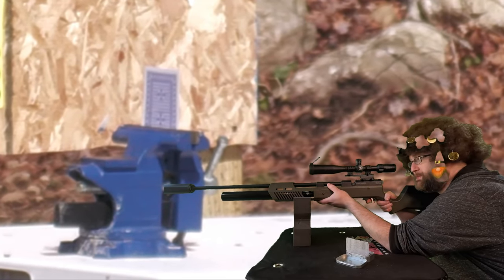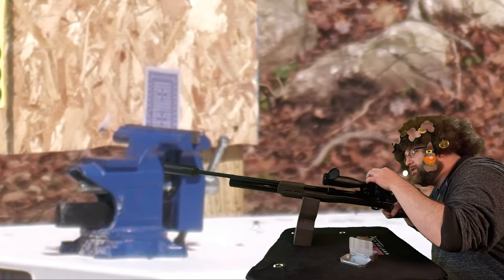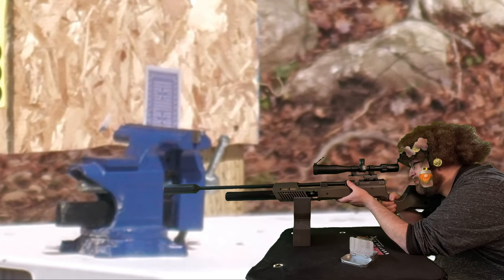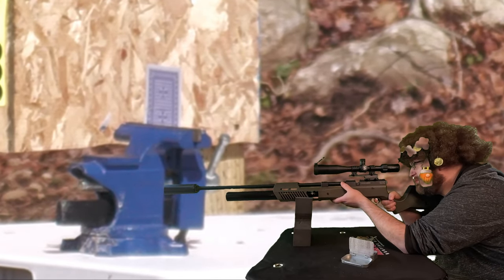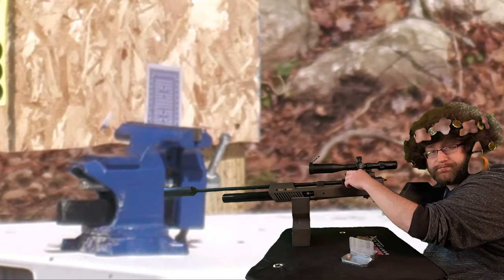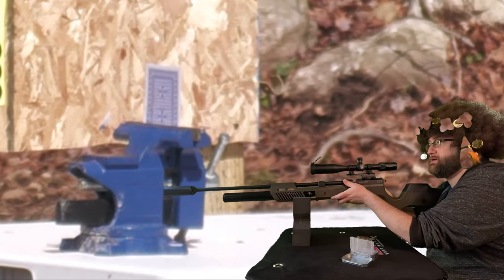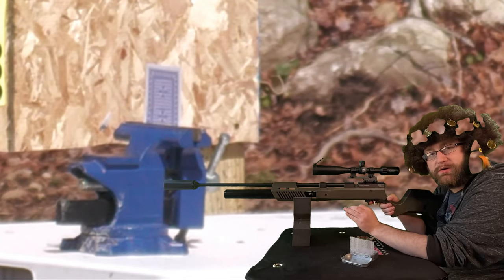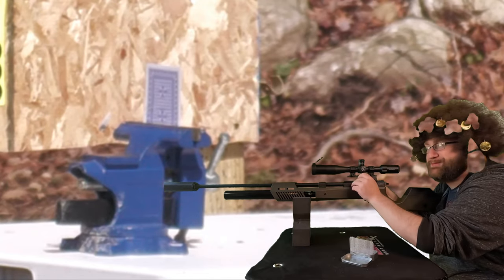If I get this in the first try, that'd be insane. And I'd laugh. One to the left. If I hit the same spot, we're good. Last shot that I'm gonna top off. 70 might've been an insane suggestion for me. I'm gonna aim back on the paper and just see where I'm hitting. Every time I hit on the paper, it's exactly where I'm hitting, but I cannot hit this card. It's driving me nuts.